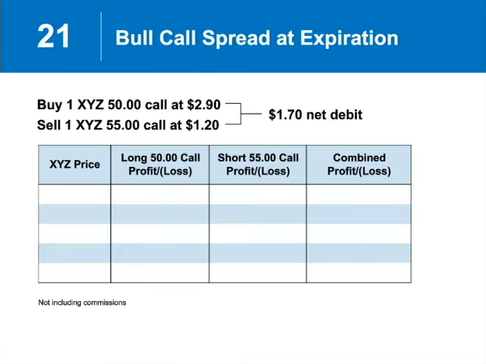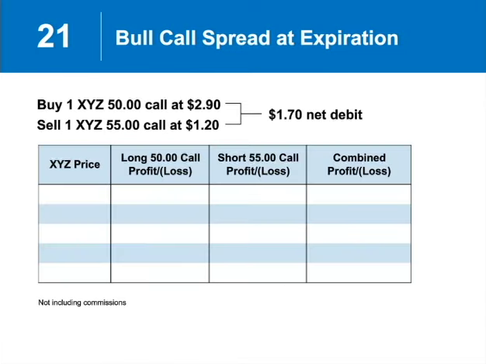I don't know who comes up with these names, but that's this one. And the butterfly is put together with three different option series. And as it says on the slide, always a net debit. So a long butterfly is three option series, always a net debit. Buy one option at a low strike, sell two options in the middle, and then buy an option at a higher strike. And notice the ratio there. You're basically 2-2. We're not talking about any kind of ratio, any imbalance of options. We have the same number of options long as we do short.